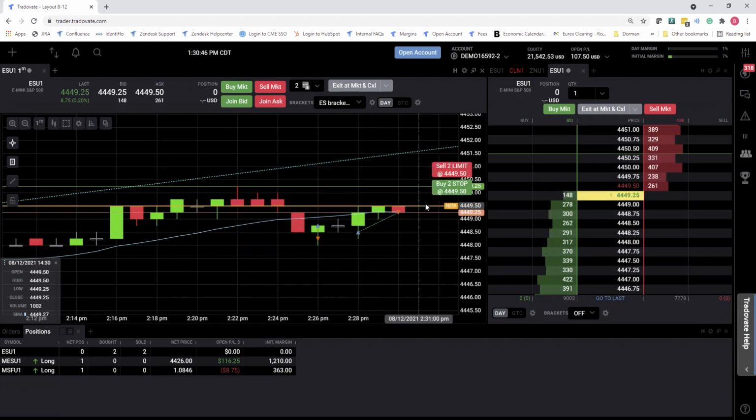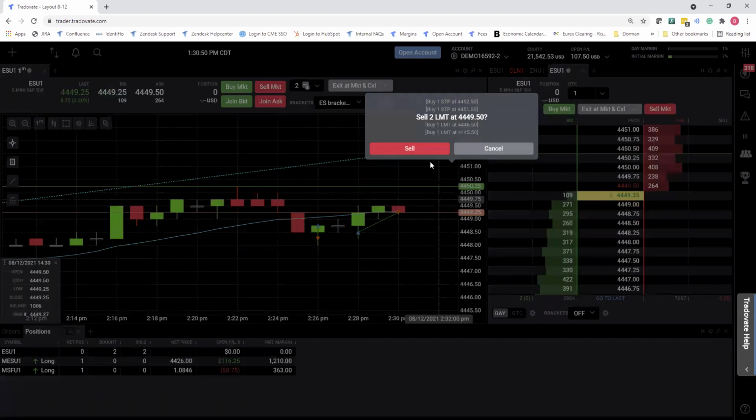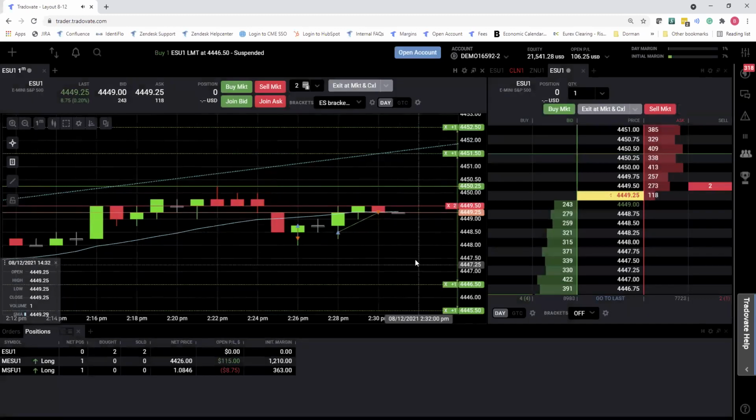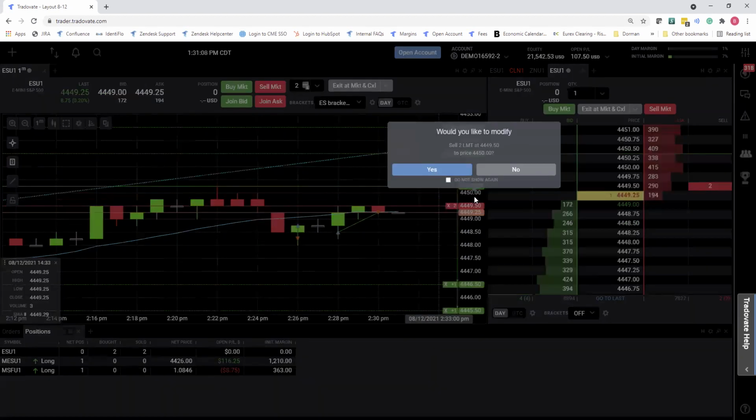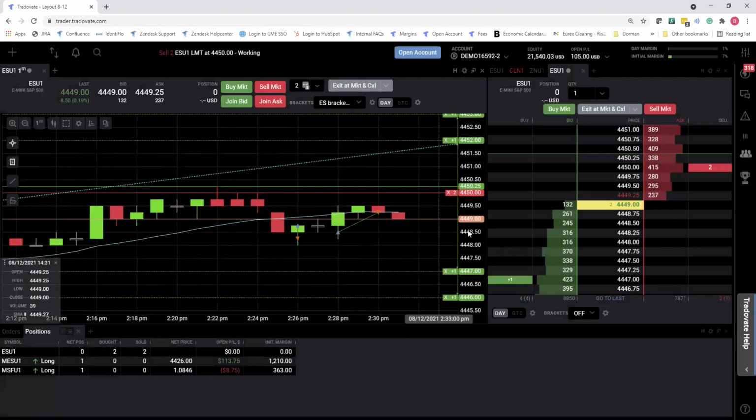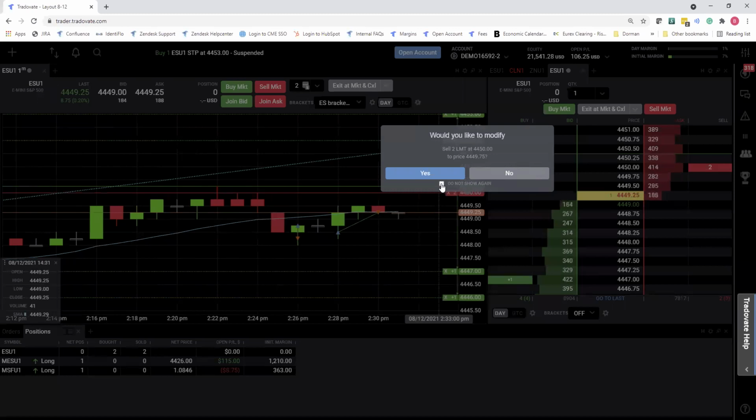I'm going to click right here above the price and do a sell to limit, and you'll notice when I do that, it has the 2 brackets, 2 stop losses and 2 take profits. And you can see also those lines, those arrows will indicate that these are all brackets associated with this parent order. And if you adjust the entry, you'll notice they all adjust at the same time. So there's no need to change them all manually one at a time.